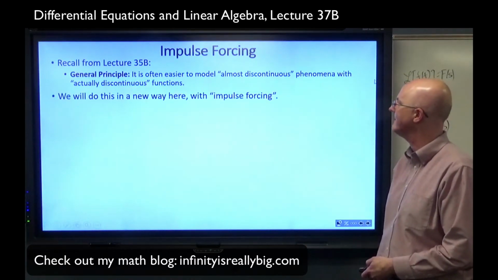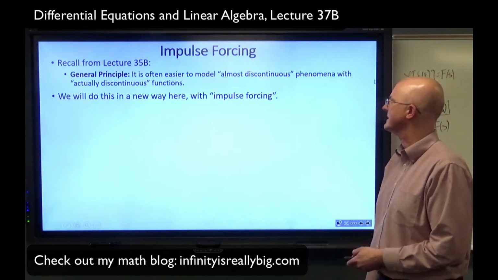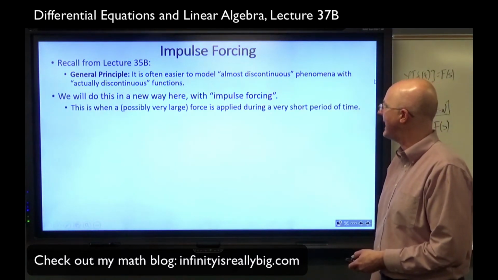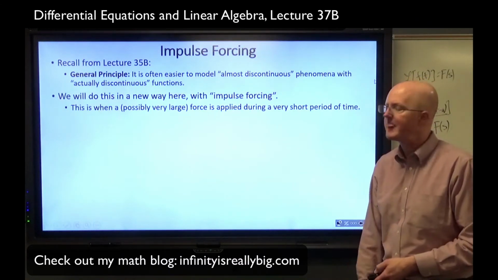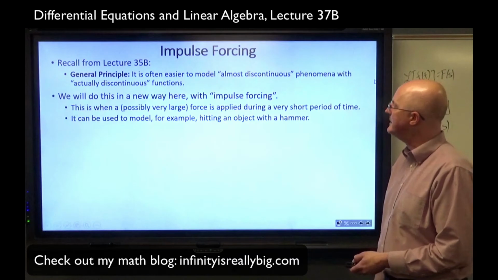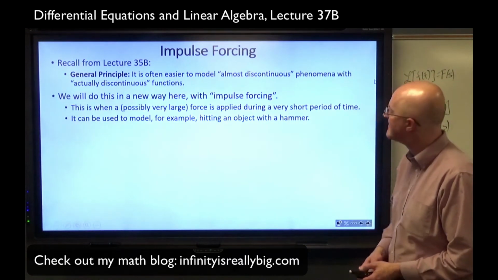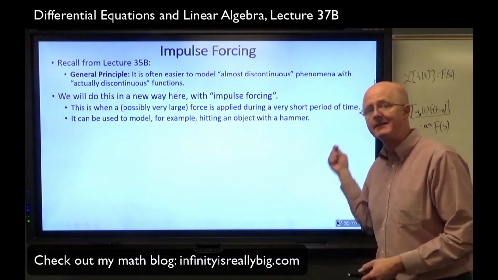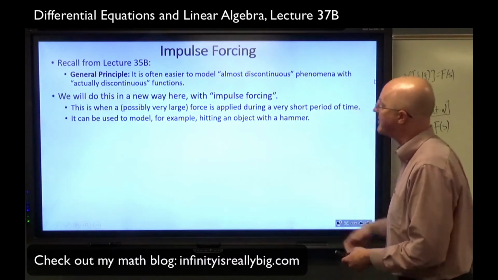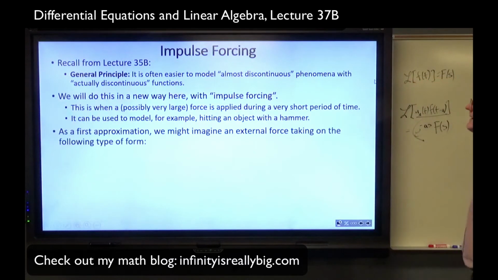about to talk about. We're going to do this in a new way here, with impulse forcing. What does this mean? This is when a possibly very large force is applied during a very short period of time. It can be used to model, for example, hitting an object with a hammer. Just a quick external force, and maybe you even do it periodically. Hit the mass with a hammer. Or maybe there's an explosion that happens or something like that.